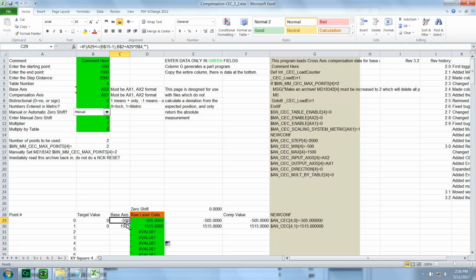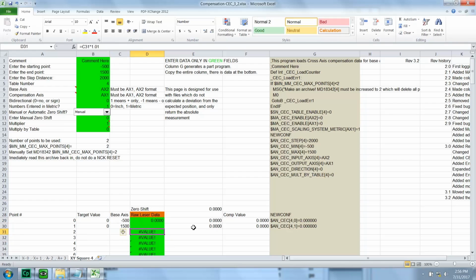So what is my y-axis position? And how much comp should I have in the x-axis at these y-axis positions? Theoretically, the machine should be perfectly square, so there should theoretically be no comp. In reality, there is comp, but the ideal target value should be 0. So at y minus 500, I'll punch in 0 comp. And for my x value, I'm going to make Excel do the calculation.